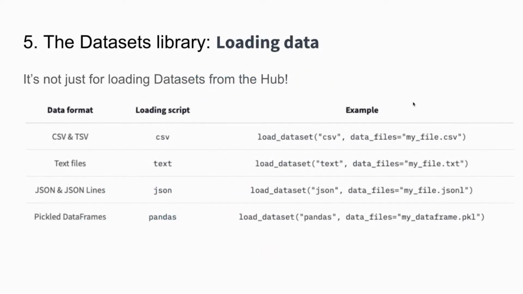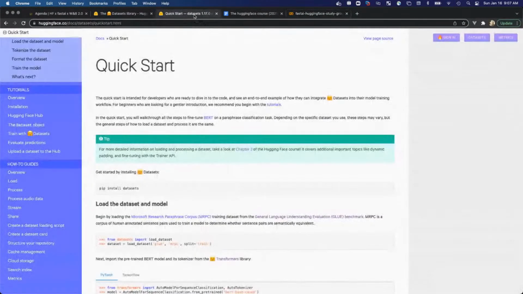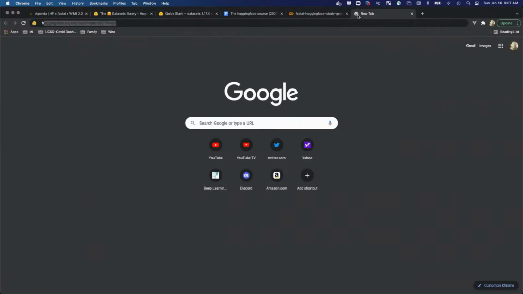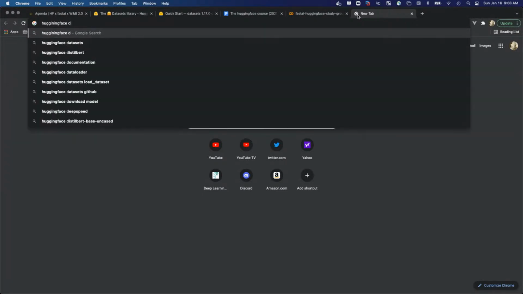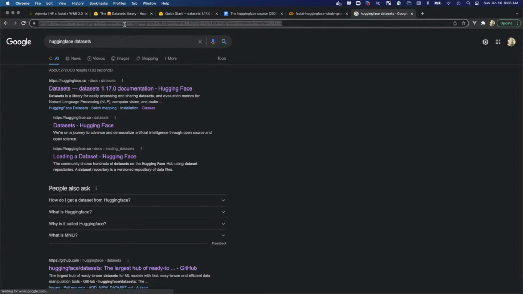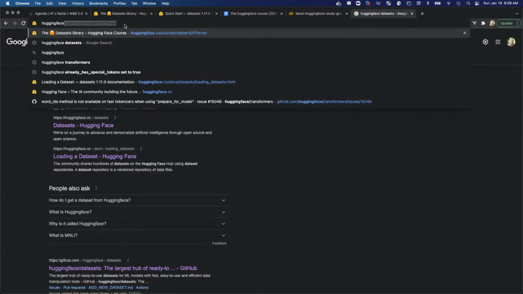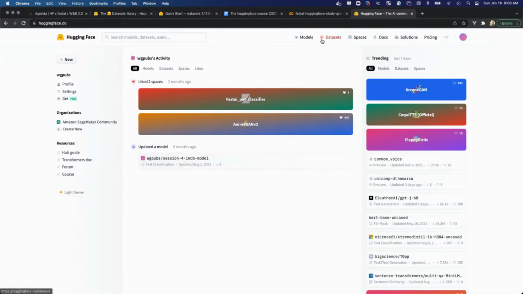So let's go ahead and start with datasets. And I wanted to go first to the hub here. I wanted to show you that it's super easy going in there and finding a dataset to use.